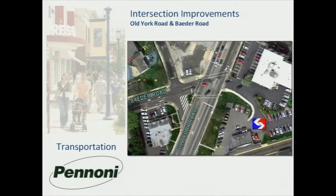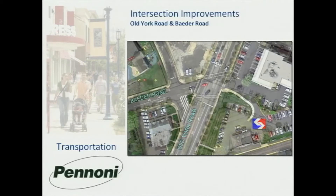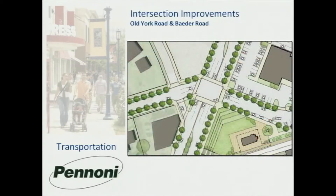We're looking at the intersection of Bader Road and Old York Road right at the Noble train station — that's its current configuration. The sidewalk lines there show it best being offset somewhat. We're taking a look at how we could reconfigure that in an effort to make better vehicle movements through that intersection. This diagram has some strong possibilities of being absorbed into our future projects.